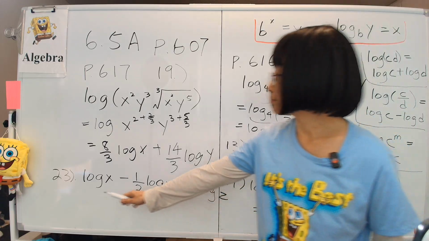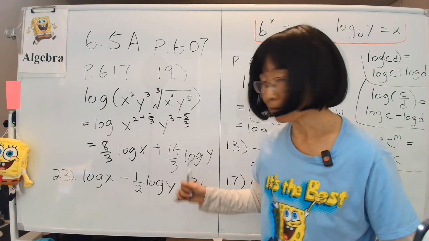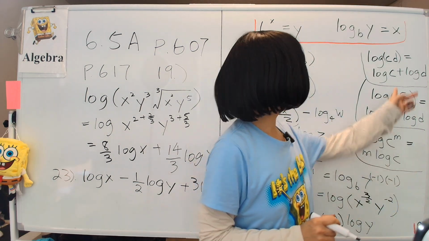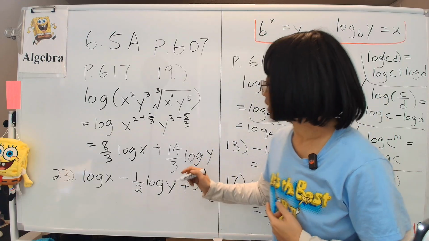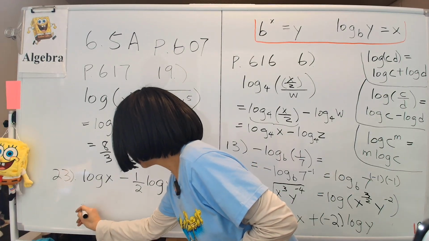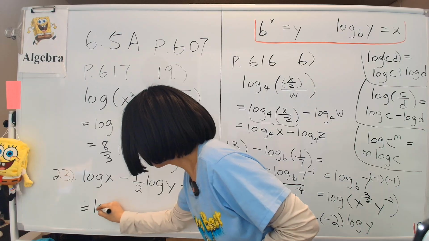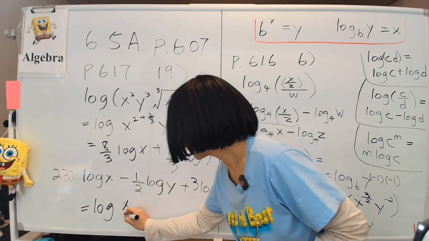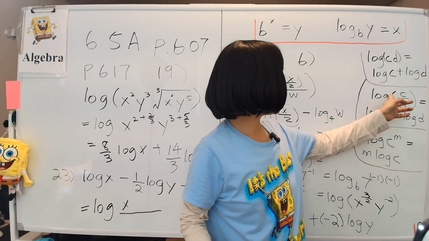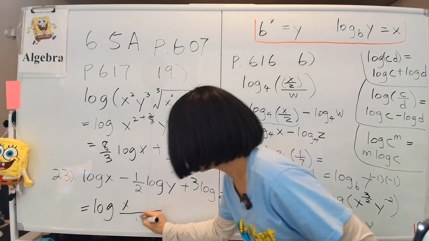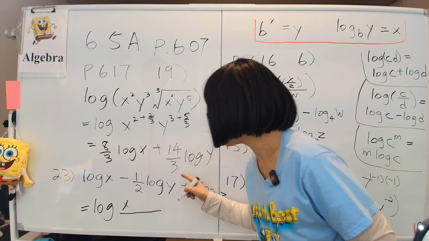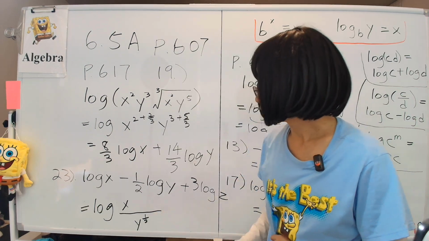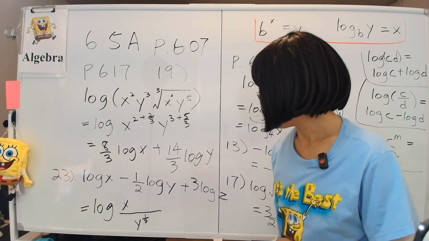Next, let's consider problem 23. Now this is already broken up and we need to pack it back in. All right, so we will reverse the rule. Now let's first write down the logarithm, equal to log, and then x will be here, okay? The minus means division. Subtraction is division when you go back. And then we'll kick the 1/2 back up onto y. So it's y to the power 1/2, and y goes on the bottom of the division line because there's a minus sign. Put the 1/2 up. Okay, that should be good.